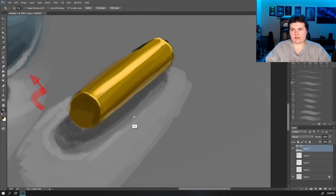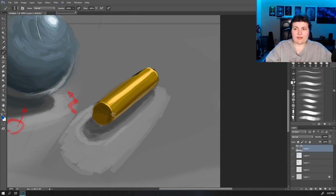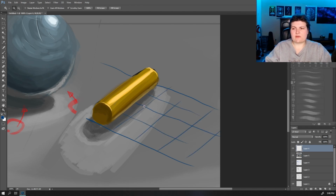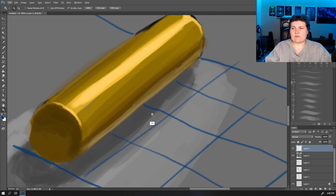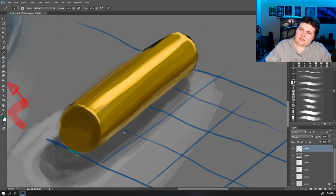Now, I was talking about reflection points earlier. What I'm going to do is draw some blue lines on the ground, and then we're going to replicate them and see how they would be curving on this. So first of all, you have to look at how these two colors will mix together. It's going to be in the kind of greenish range. So this line over here is the one we want to concentrate on first.